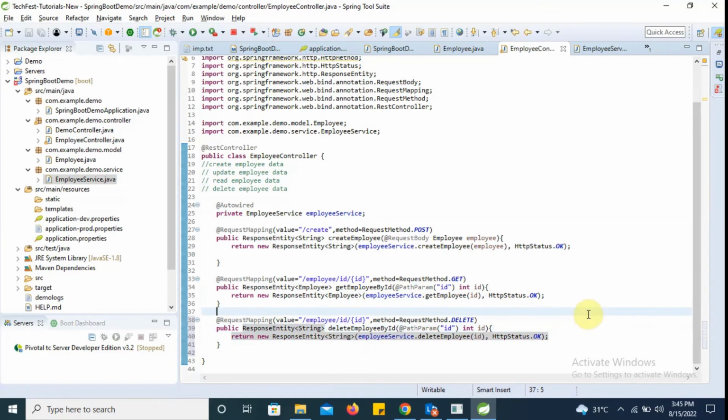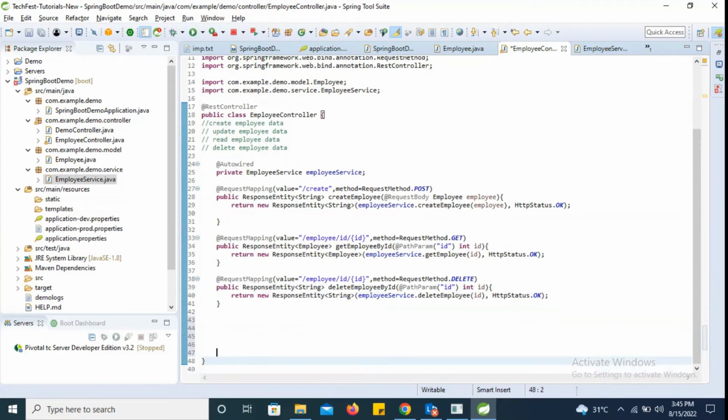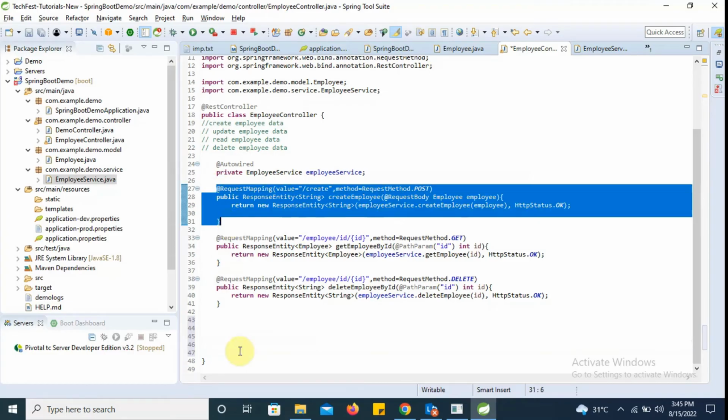So this is now delete API. Similarly, I have to call the put API for updation. So I'm just copy pasting this part.